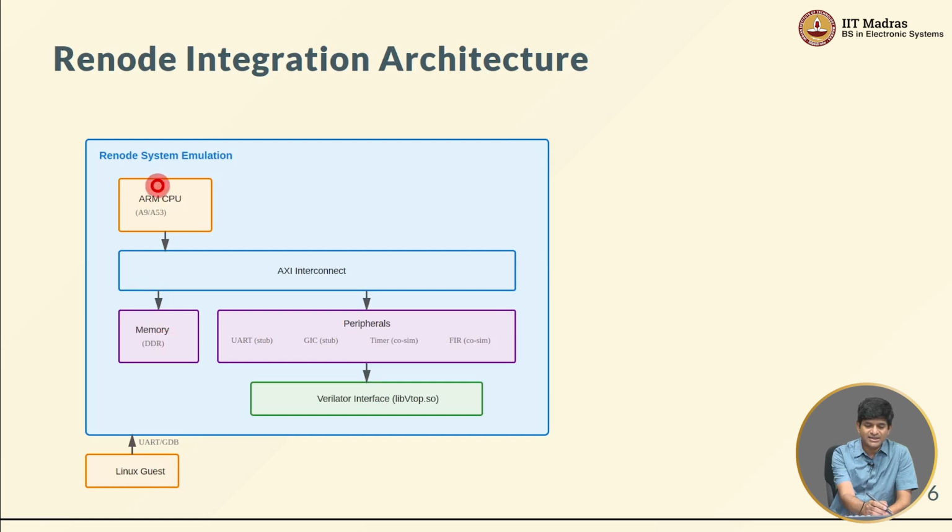Remember that Linux doesn't just run on a CPU, it runs on a system. It needs access to the memory, it needs access to the peripherals, things like the UART where it can output its messages and so on. Otherwise, just a CPU by itself without even memory, it makes no sense to talk about it running an operating system, right? So this is roughly what the integration looks like. This Verilator interface is what we will be creating.